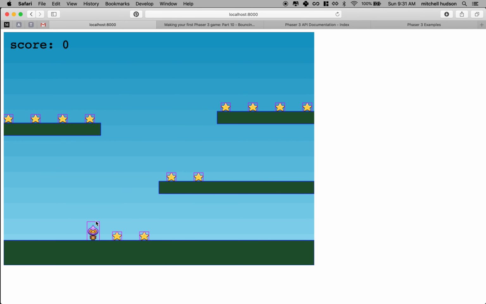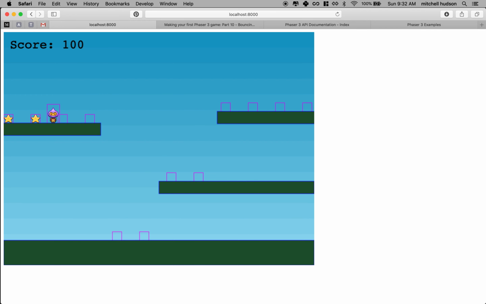As far as the game is concerned, for collisions, this character is a rectangle about this big, right? And each star is a rectangle about this size, right? So that means if the character jumps up, you can see the top of the box, not his head, hits the platform, right? Because the simulation is just the boxes. It's hard to tell, but these little green platforms all have a box around them too, right? So these are all rectangles in the physics simulation. The green line that you see is the vector, so that's saying what direction the character is moving due to their velocity. It's kind of mapping out the velocity.